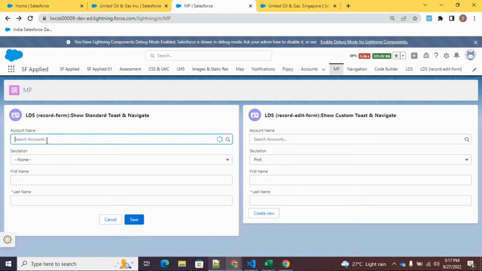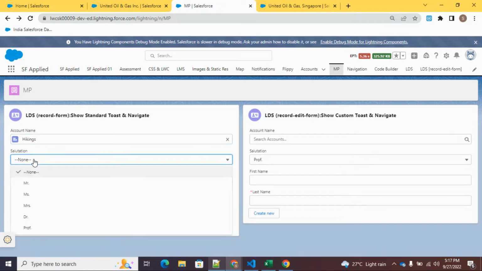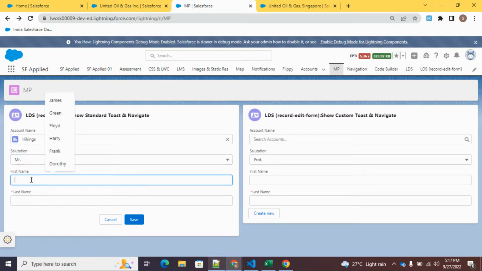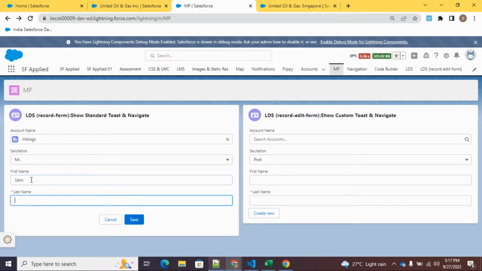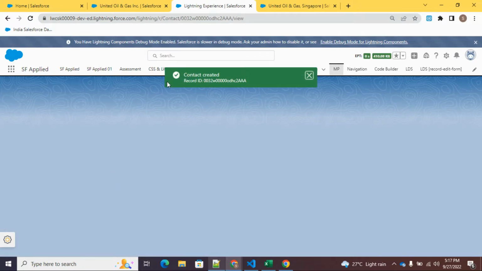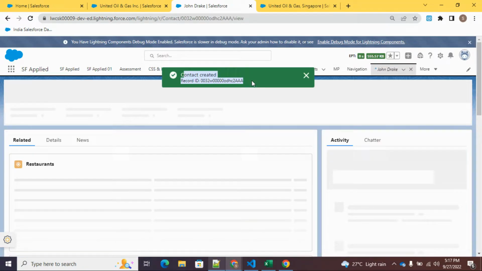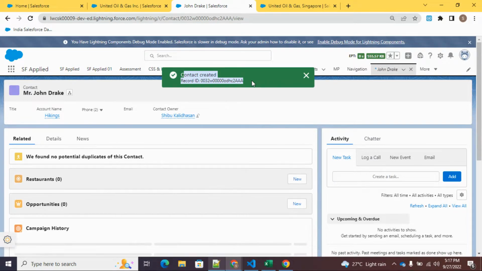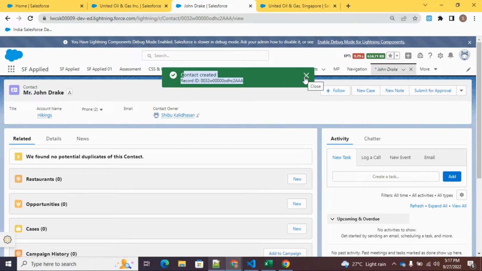Let's say I am using Hikings and Mr. John Drake. I click on save. You see, this is the out of the box toast event. I don't have any control, so I cannot manipulate this particular button.